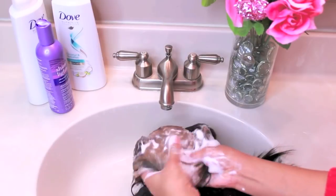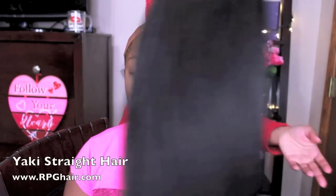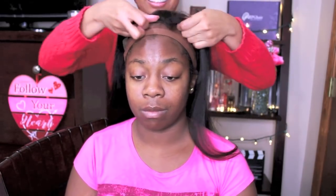So I shampooed and conditioned the wig after that, and then I proceeded to blow dry and flat iron the wig off camera. And now we're going to go ahead and apply one of the darker wig caps that RPGHair did send to us. And by this being a darker wig cap, it definitely worked great for her skin tone. And yeah, this is what the wig looks like, and we're just going to go ahead and apply it now. And I put this clip back in real time for you all to see, pretty much the time that we spend getting the wig on and making sure that it lays flat.